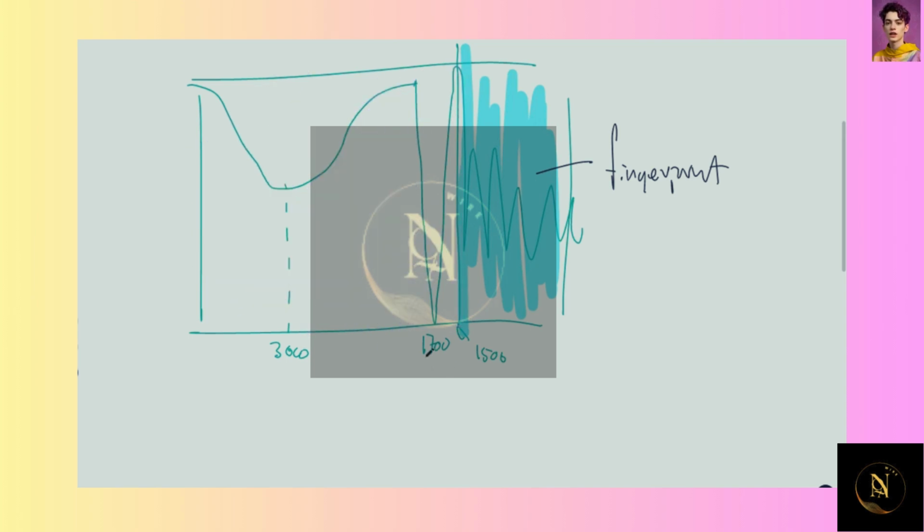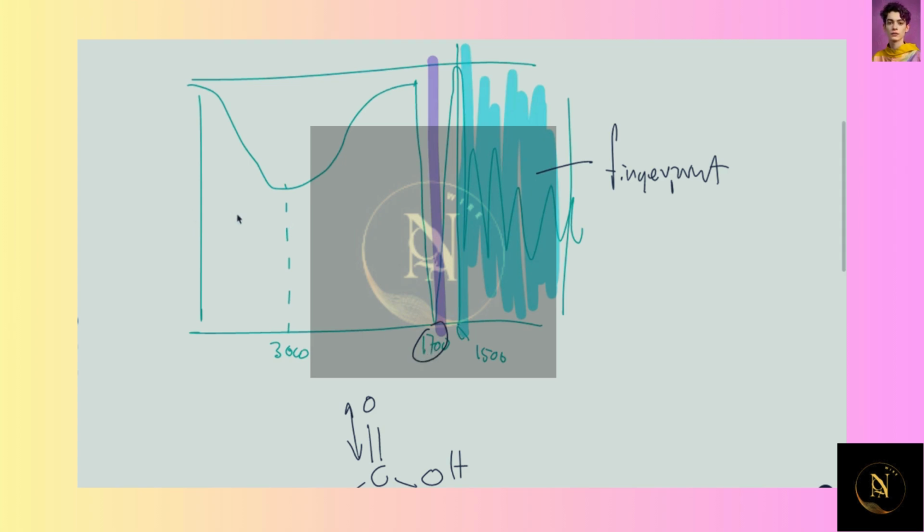Next, what functional groups do you have? At roughly around 1700, this is your carbonyl stretch, C double bond to O. This stretch pops up around 1700, depending on whether you have a carboxylic acid, an ester, a ketone, an aldehyde, etc. Nevertheless, it's usually around 1700.